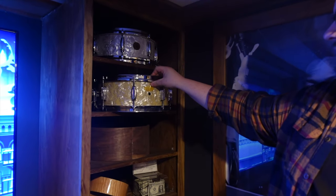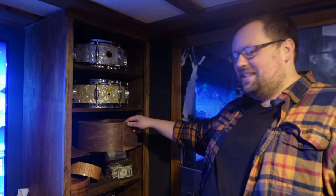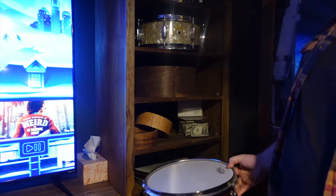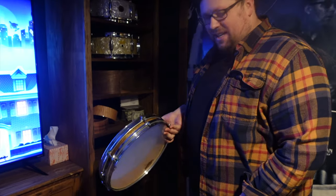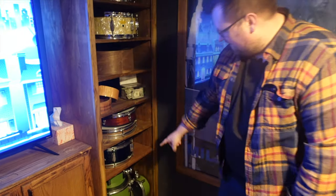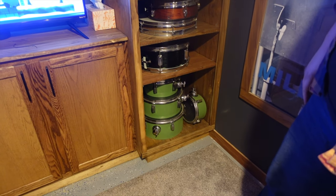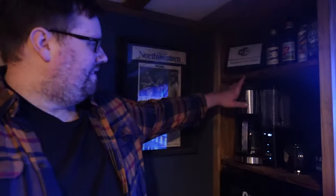There's this Gretsch round badge snare I got last year, an old MIJ snare I picked up last fall that's the best MIJ snare I've ever heard. This is a shell I got from the Chicago Drum Show two years ago that I still haven't done anything with, a couple other shells from the drum show, and a few of the projects I've done on the channel: a practice pad I built from an old tom, a pancake snare I made years ago, an alcohol ink snare I did recently, and on the bottom, a set of concert toms I built — hopefully adding a few more soon.